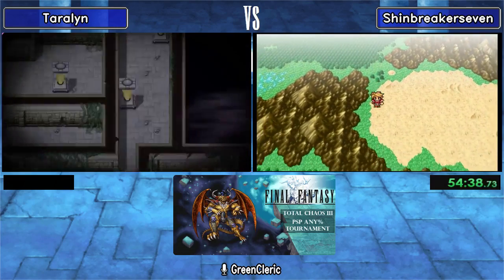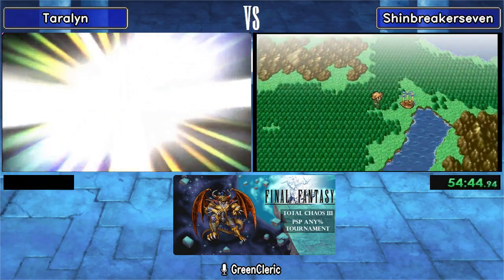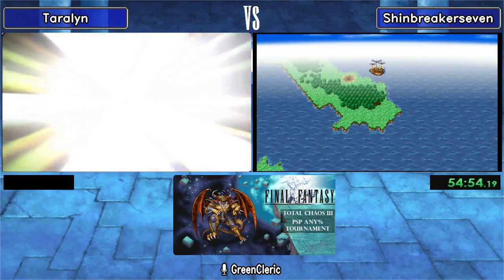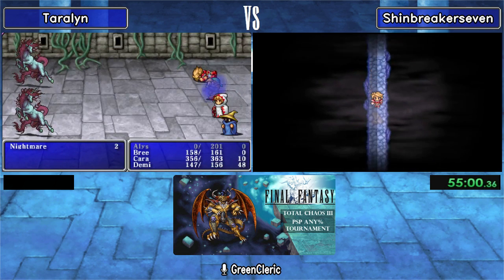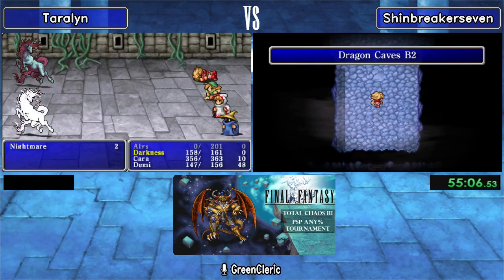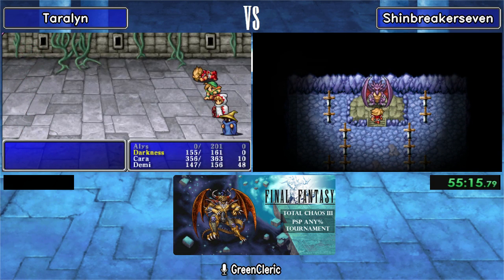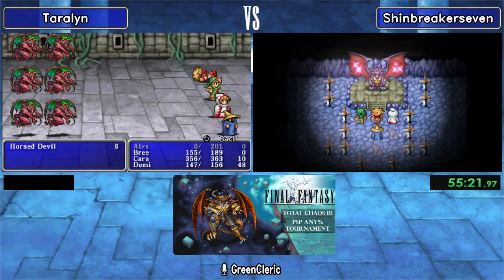So just one more trip through this desert for Shin, and then he will be cashing in that Rat's Tail. Taralyn right behind, though. Taralyn, like I said, has made up some good ground. I mean, probably a good 4, maybe even 5 minutes back. She is catching up slowly. Yeah, absolutely. And depending on how RNG goes, she could still take the lead, especially as we enter the final dungeon. That is the great equalizer.